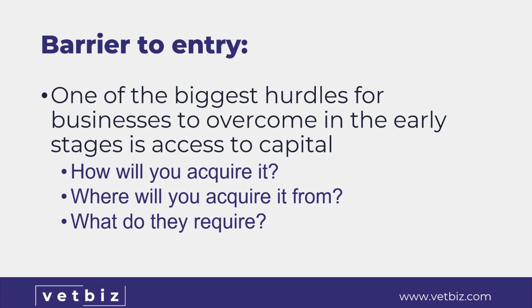When thinking about barriers to entry for small businesses, one of the main barriers to entry is simply cash flow and access to capital. How will you acquire that capital that you need for your business? Where will you acquire it from? And what do they require in exchange for that capital?